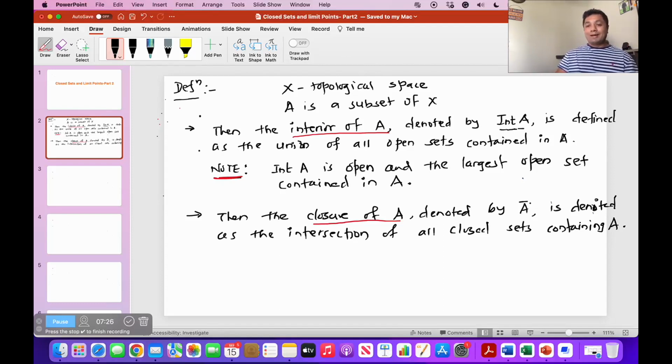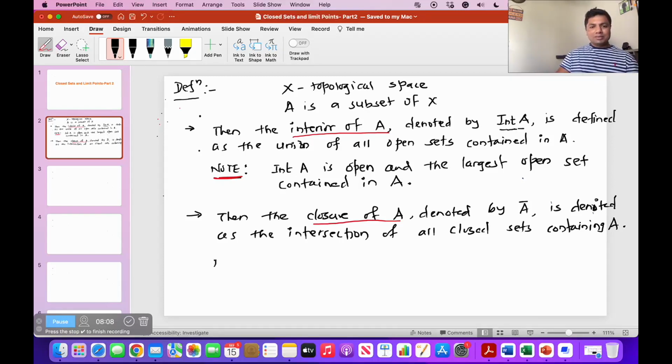So A bar, or the closure of A, is closed, being the intersection of closed sets. Also, since the closure of A is the intersection of all the closed sets such that A is a subset of each one, we can say that this intersection is the smallest closed set such that A is a subset of that set. Or we can say that the closure is the smallest closed set containing A.